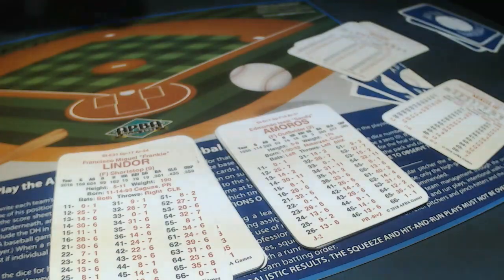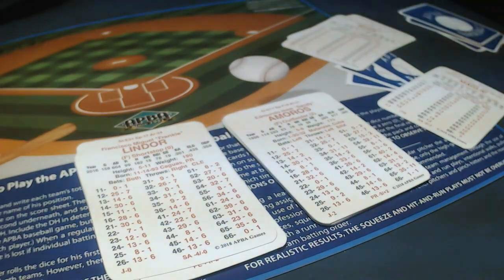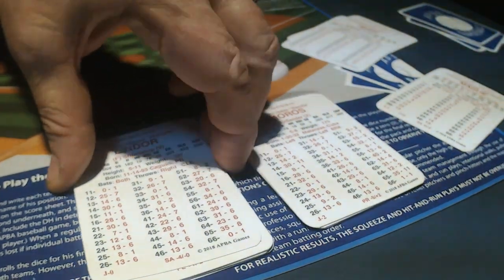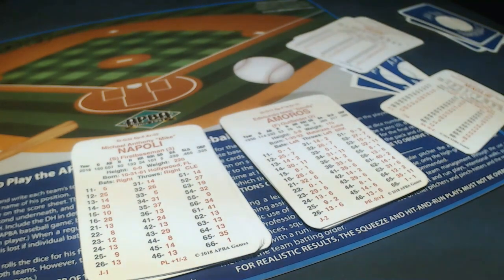All right. That's 29. That's okay. Mangley is a Y, so that does not come into it. So that's a put out by the first baseman, who is Hodges. Hodges gets that. Napoli's up. Four is an 8, and that's a fly out to center field. And in this case, that is Snyder.